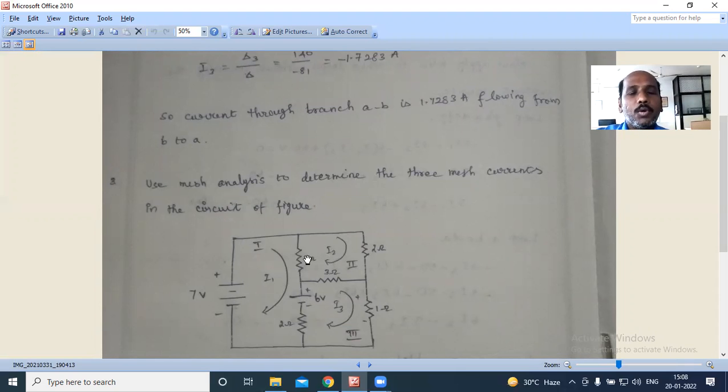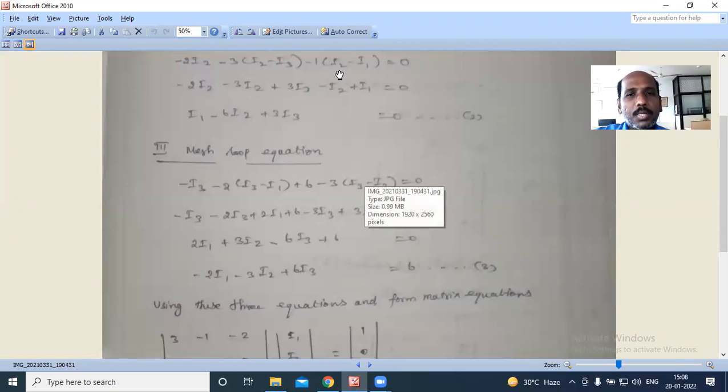I into R I am going to write. So -1 into I is what? I2 minus I1. I need the drop due to I2, so subtract the drop due to I1. Only due to I2, what is the drop? Just write it. So here -1 into I2 minus I1. This one is -1 into I2 minus I1.